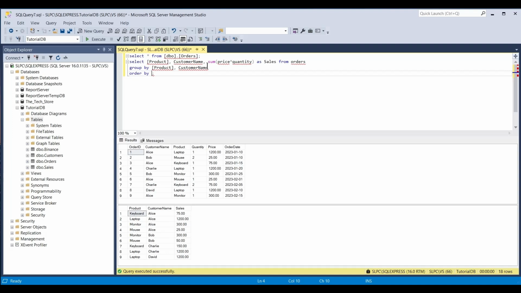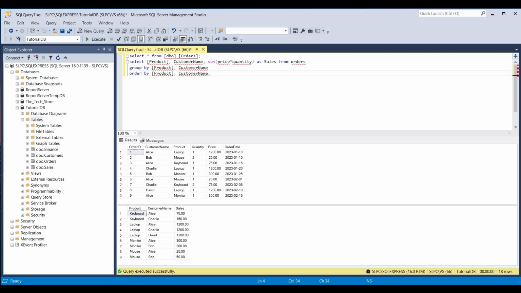For example, let's sort this data by product, and now we have data sorted by the product. We can use multiple columns in the order by clause as well. And let's also use the customer name. And now we have data sorted by the product field and the customer name field.